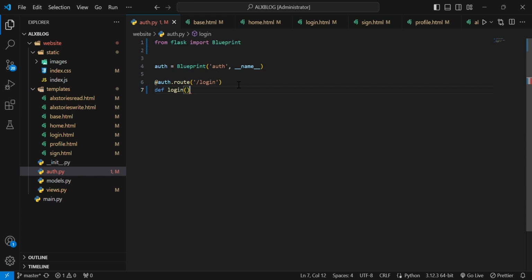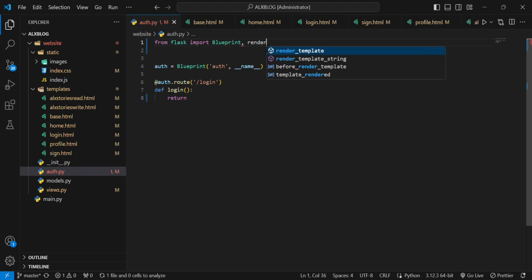And I'll add my colon. Alright. I will now create a return parameter. And so the return should be an HTML markup. But in this case, we want to return an actual page. So I would use a certain render template.